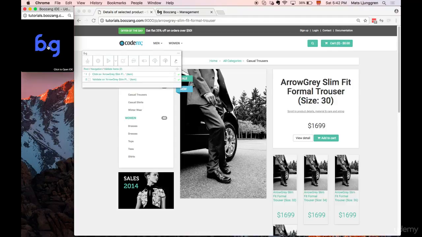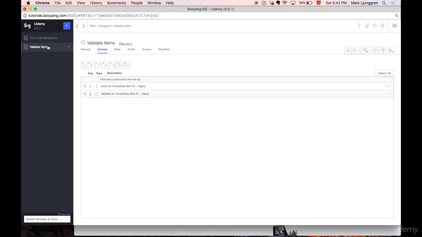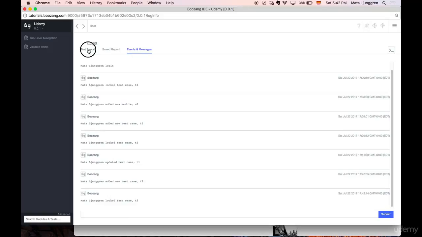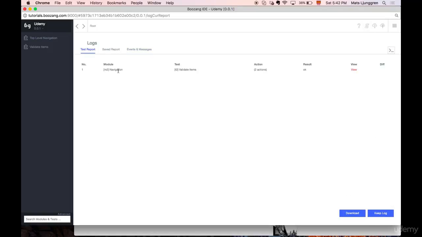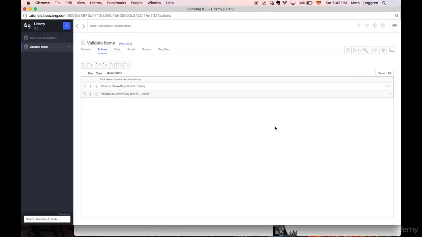If I want to see the same thing in the main tool, click here and click on logs, and then under test report you can see the executed test that executed successfully, where the view link would basically take us back to that test. So that's a successful assertion. So we just completed a successful assertion condition very fast.